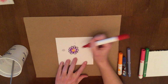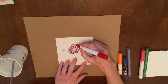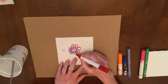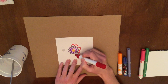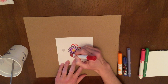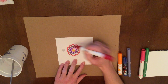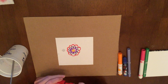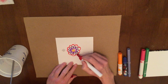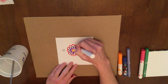I'm going to do the same thing for my next row of flowers, making a petal connecting the two in the row before. And I like to change the colors of my petals every time I do them. Sometimes I'll do a pattern where I'll go back and forth between two colors, or sometimes I'll try to do sort of an ombre effect where you go from lighter to darker or darker to lighter. I'm going to put the dark part in the center of these flowers and pull them out so it looks a little different.